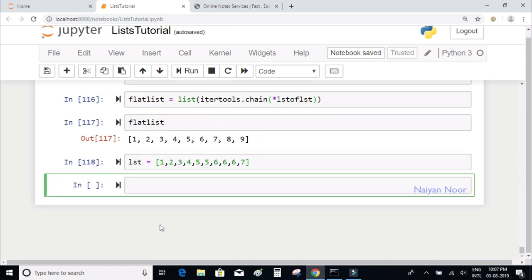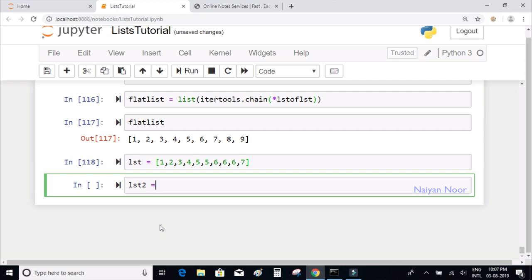Okay, so let me try to print the elements which are repeating, using list comprehension.